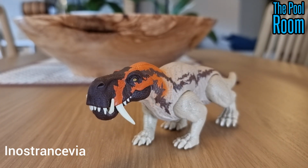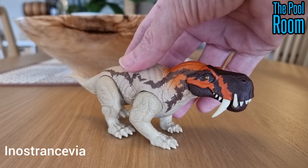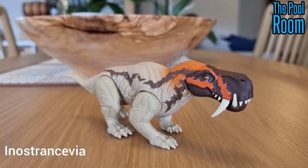Inostrancevia possibly had hair, but this is a little bit unknown. It's believed that it lived in river ecosystems as well, eating small animals. Those sorts of areas also had fish and very early amphibians as well, so that's maybe what it ate. They became extinct at the end of the Permian, as I mentioned before, probably from the volcanic activity that caused that massive climate change. That's all I have today for Inostrancevia.